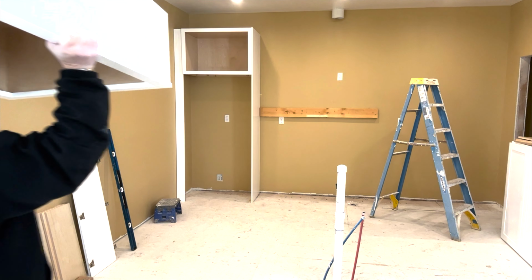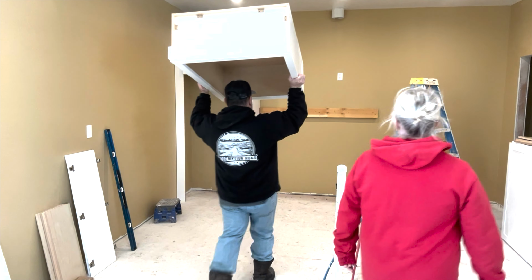All right, well, we're back at it. We got the fridge surround done, and now we're gonna hang our next cabinet. I brought in help with me today because doing that by myself with these bigger cabinets is a little bit of work. We'll see what she can do to get it done. She's an excellent cabinet smith, so we'll see. What do you say? Yeah. Okay, where's the drill?